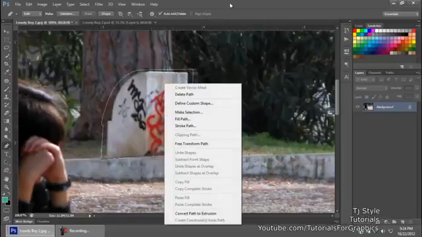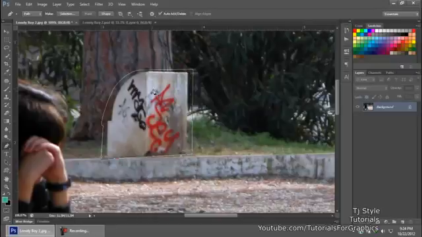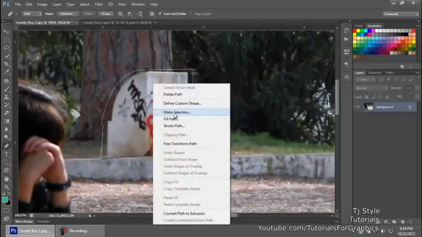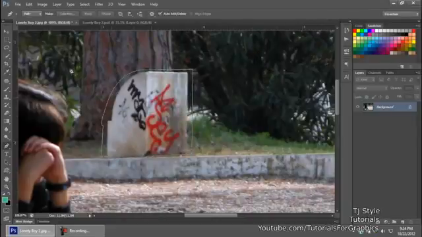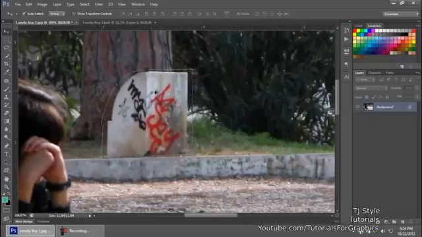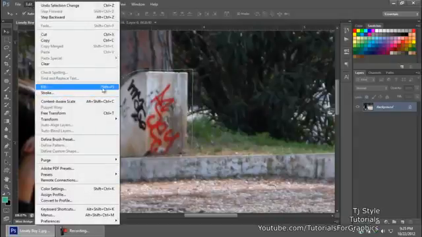So once your shape or this boundary has been made, just do a right click and take this option, Make Selection, and click OK, and you'll see it automatically becomes a selection. That's great. Now when the selection is active, go to Edit and go to Fill, or the keyboard shortcut, which I tend to use a lot, is Shift F5.